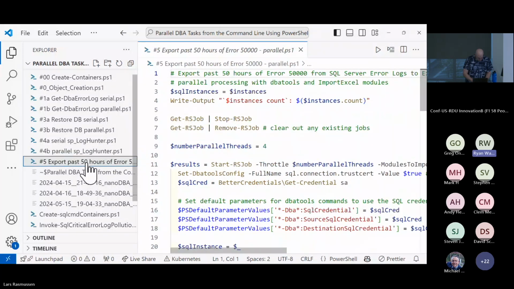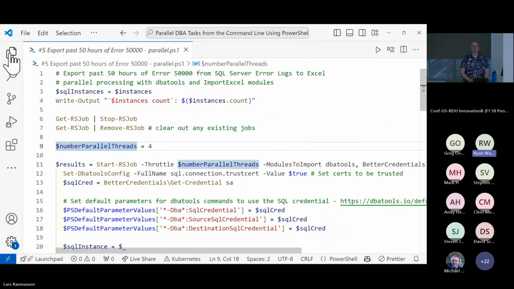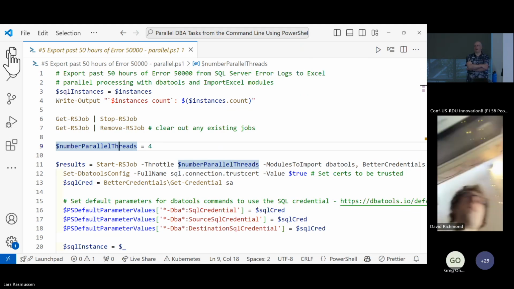Hey, Lars, this is Ryan again from earlier. Curious, with your thread jobs, have you found a rough estimate on how much memory may need to be used for each job, at a base level? So you kind of give a good baseline as to how many potential threads you may get a chance to spin up, if that makes sense. I'm sorry, I'm trying to explain it right.